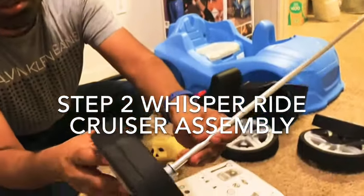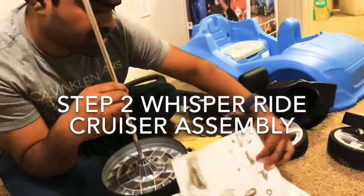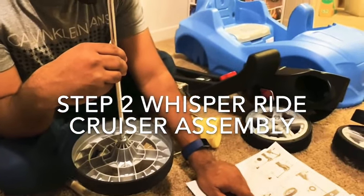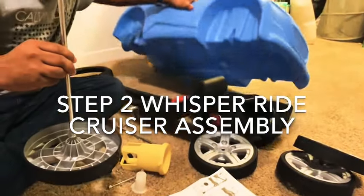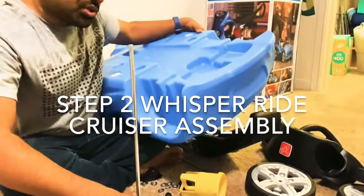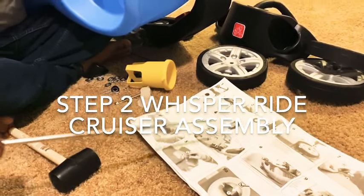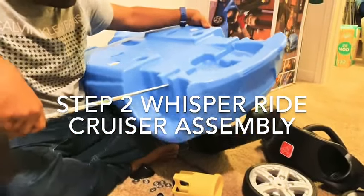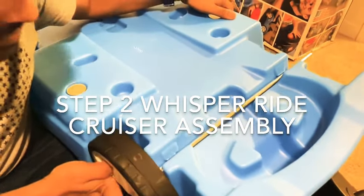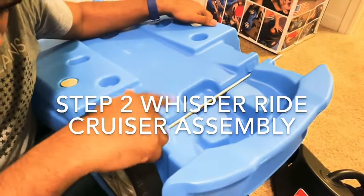So if you take a closer look, I added these two rings here, okay? So that was your Step2. We got the two rings added in there. Now, as part of Step3, we need to get our car here. So I'm gonna bring back my car. As part of Step3, we need to insert this rod here. So take a closer look. I'm inserting it like this, okay? And that goes in here. All right, so that was your Step3.